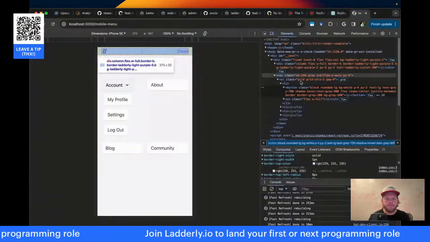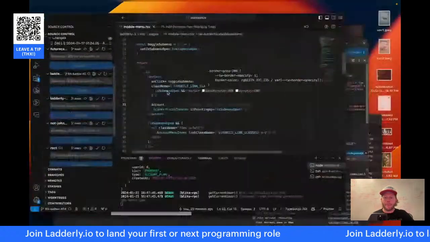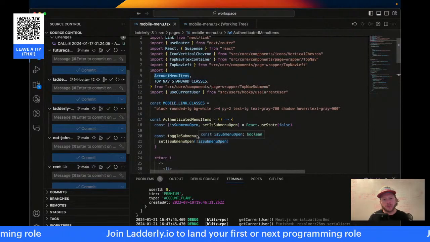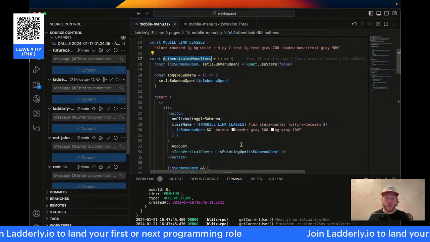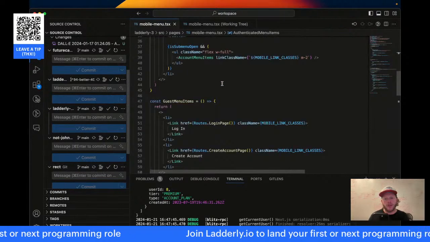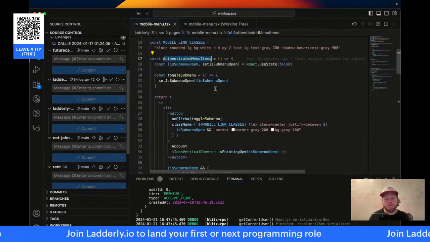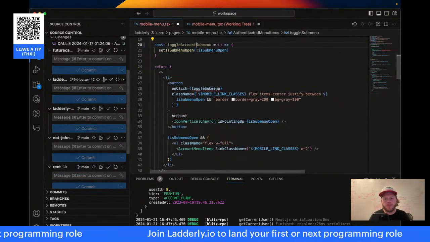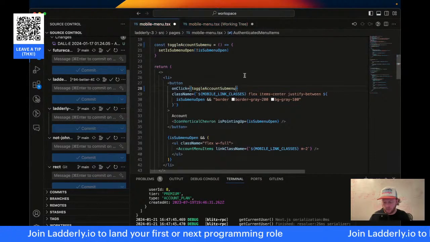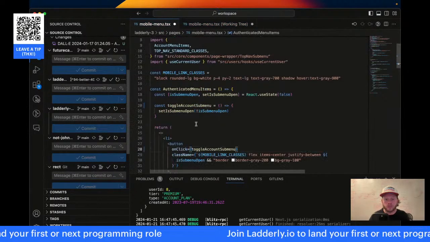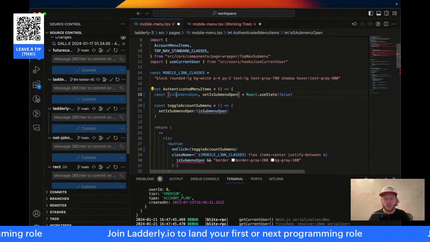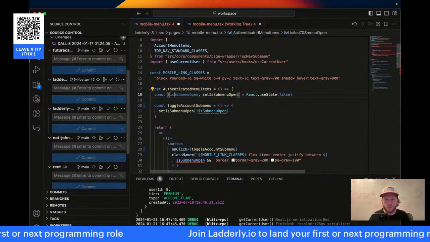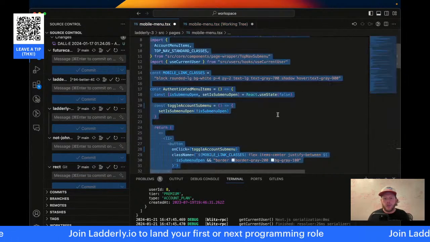We need to do the community tab now. So here's the authenticated menu items. Now let's do the community tab. This will be toggle account submenu. I'll let GPT-4 do the boilerplate here.